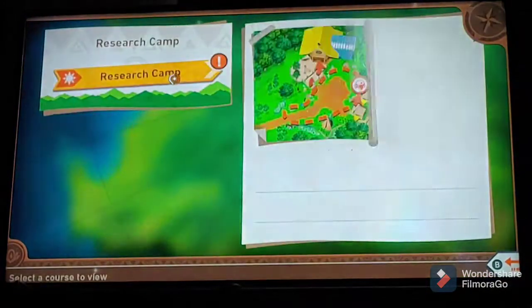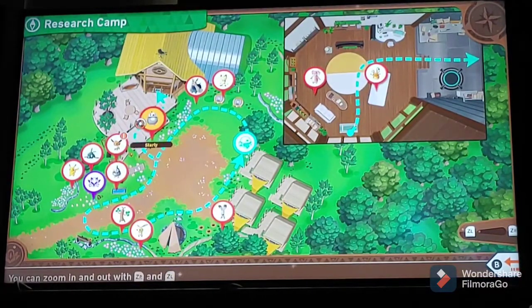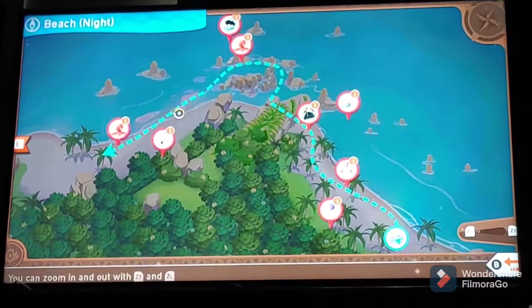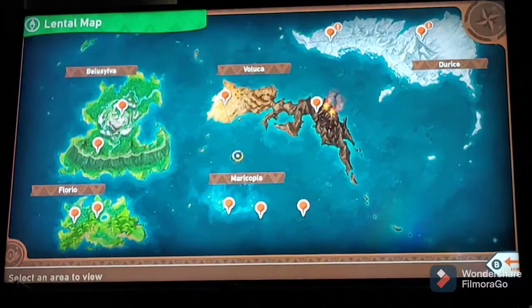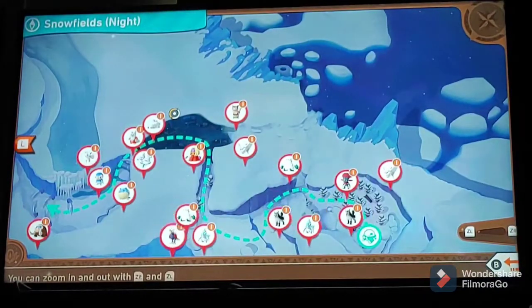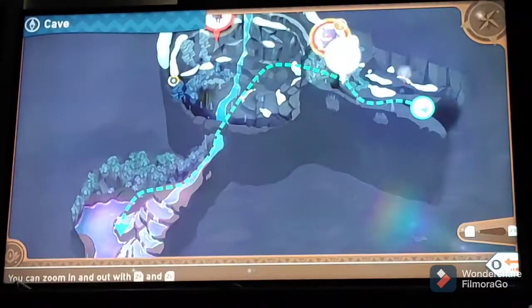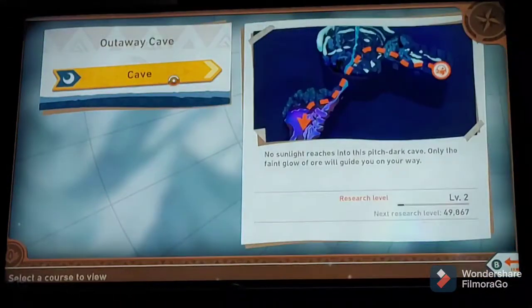Okay. The research camp. Wait. Is it a Starly under there? I think I just solved the mystery of what's underneath there. Look at all... Not a lot of new Pokemon to catch, I know. Oh, wait, what? Hold on, I'll register everything. Now it's during the day. This during night. Okay, not bad. Now let's get this during the Outway Caves. Sweet. Okay.